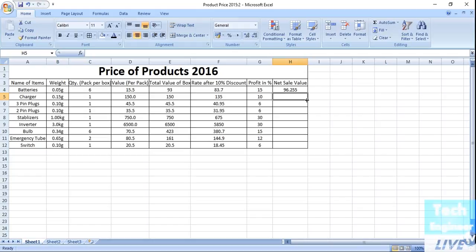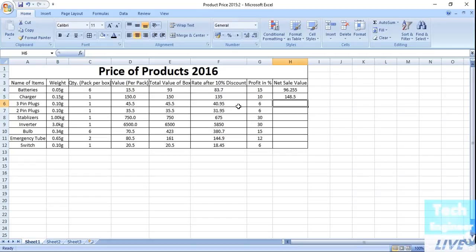Similarly, if you want to know about another value, it is equal to 135 plus bracket 135 once again, asterisk G5 in this case, percentage, bracket close, 148.5. This is the amount the customer has to pay.